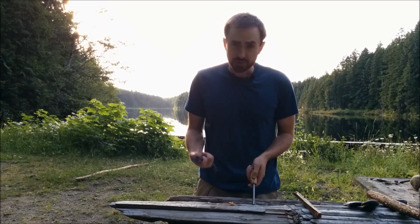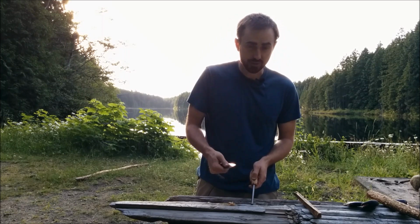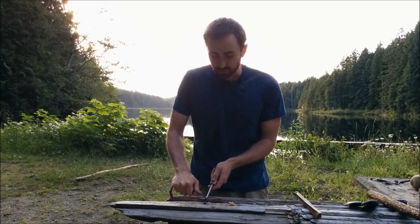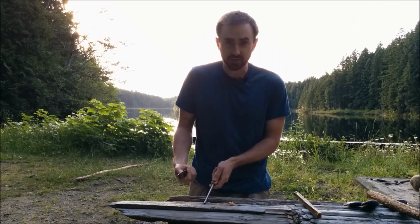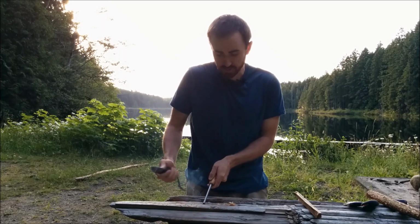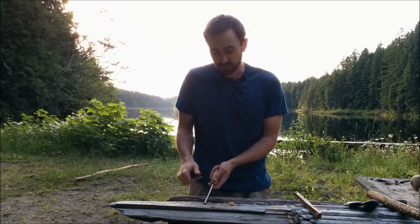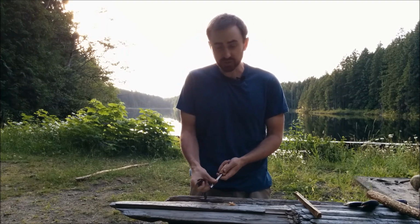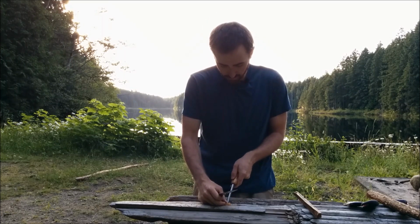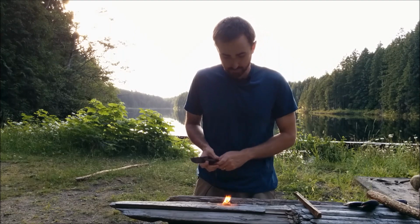What you want to do as well, especially if you're using the back of the knife, is use the full length of your ferro rod to strike down onto the material that you want to light on fire. You don't want to just be using the end. It doesn't work as well. You want it full length, and you'll get some nicer sparks that way, and you can come up and down the ferro rod, scrape off some of the shavings that will also ignite once you get that spark going. Firm base. And there you go.